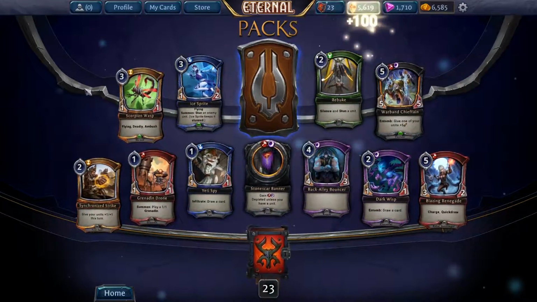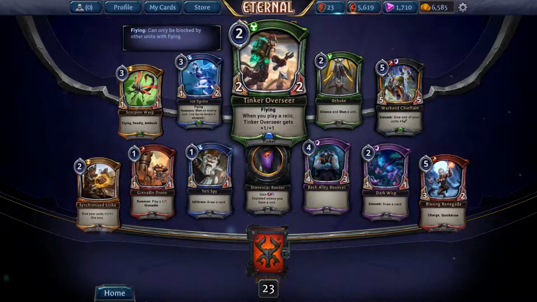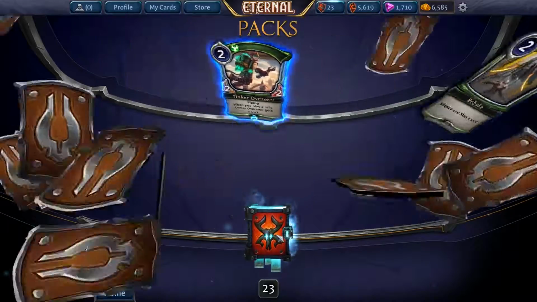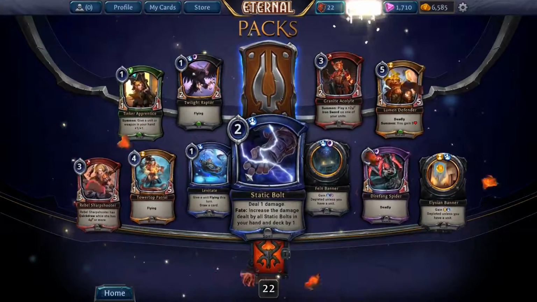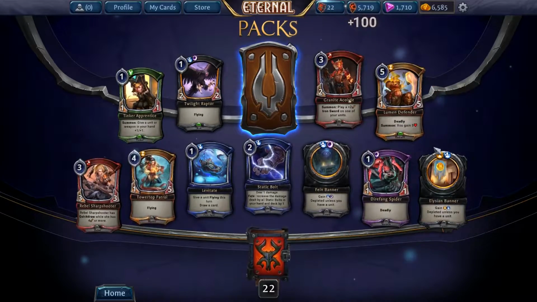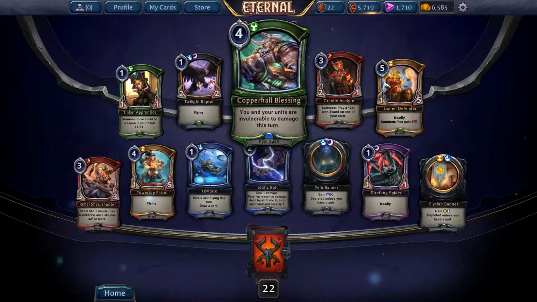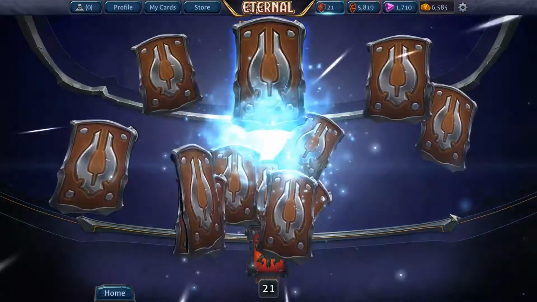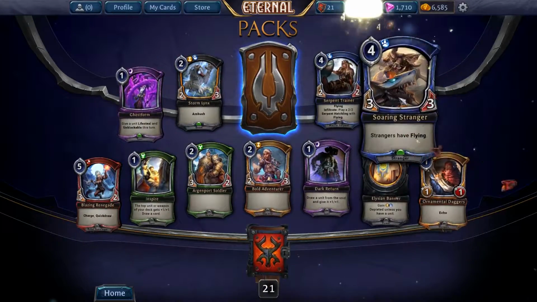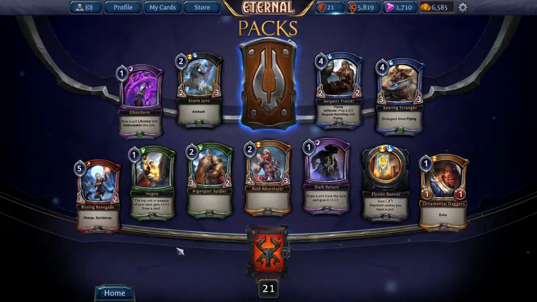Okay, so at this point I'm starting to see playsets of some of the uncommons. When you play a relic, it gets +1/+1. There might be somewhere for that, but not in my decks probably. Some more banners. All your units are invulnerable to damage this turn. Now we're going to see some more exciting cards here. What have we got? Strangers out flying. That could be interesting in a stranger deck.